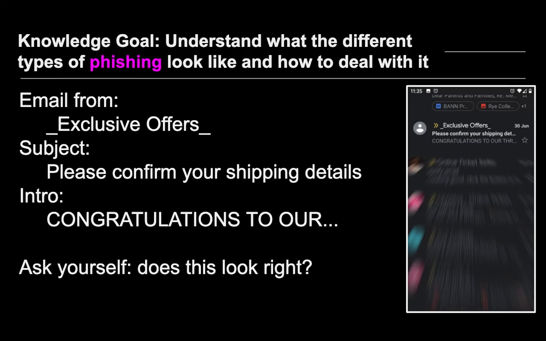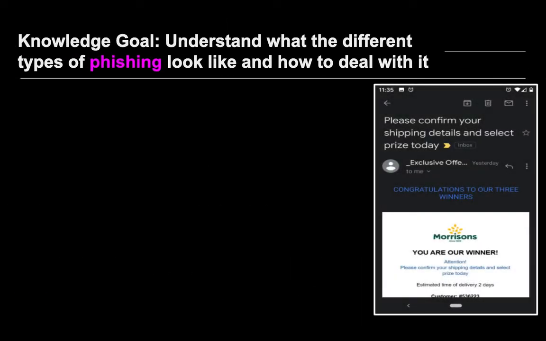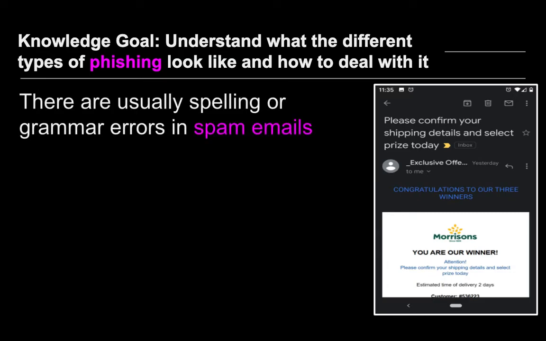But there's something that just doesn't quite look right about it. The underscores, the capital letters, nobody uses that. Not proper, legit companies. And it just looks a bit clickbaity to me. Looking inside the email, there's the email, supposedly from Morrison's. They've got the Morrison's logo in there, which they could just have pinched off the website.